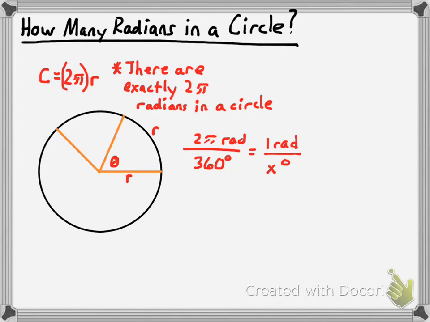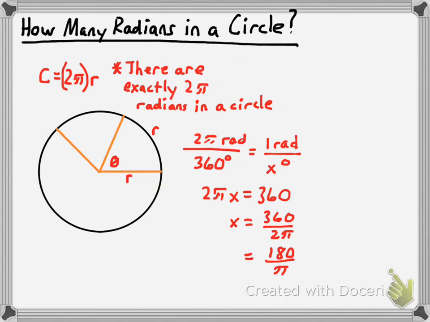We'll have 2 pi x is equal to 360. And so x then would be equal to 360 over 2 pi. Now, I'm going to change that to an approximate value in a moment because you probably don't know what 360 divided by 2 pi is right now, and that's fine. But I do want to simplify this in its exact form, and you'll see why here in a little bit. 360 over 2 pi is the same thing as 180 over pi.